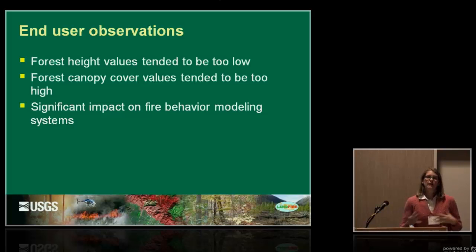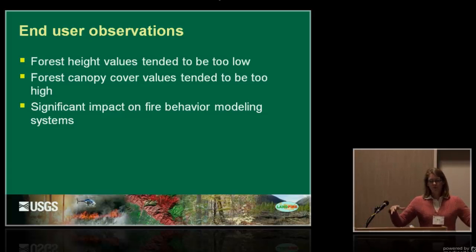Part of that is going to be how we derived the metric from the field data. Part of it's from the field data that were used. Part of it is, as I alluded to before, the remote sensing data that were used to derive these products. Again, we used two-dimensional Landsat imagery to derive our height products. The forest canopy cover, as I said before, was derived directly from the NLCD data. And there we have to look at how they generated their product, which was pretty much solely a remote sensing based product. They scaled from high resolution imagery to Landsat imagery.